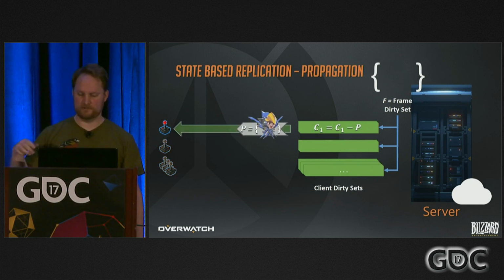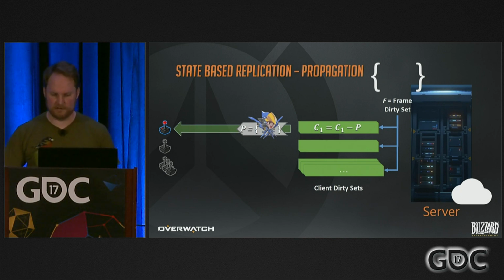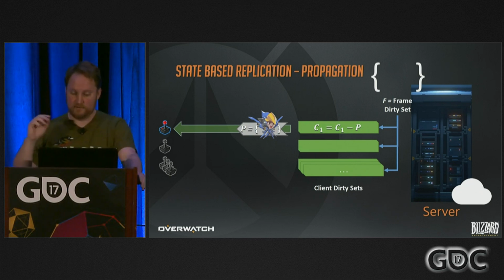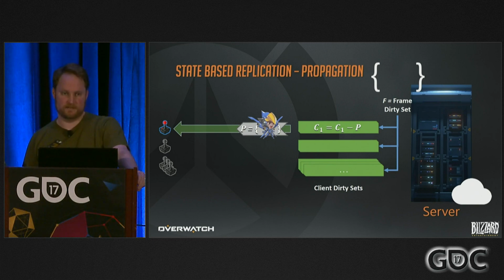At some point in the future, usually just later on that same tick, that dirty state will then be serialized out into a packet and sent over the metaphorical wire, there's a lot of wireless nowadays after all, to the receiving client. Once that data has been serialized, it's removed from the receiver's dirty state set. Bandwidth is at a premium, so rather than copying out raw state data into a packet, we maintain historical information on the server of the state that the client has previously acknowledged. We can then use delta encoding in order to improve the bandwidth model that we're dealing with here, and generally just reduce our bandwidth footprint.